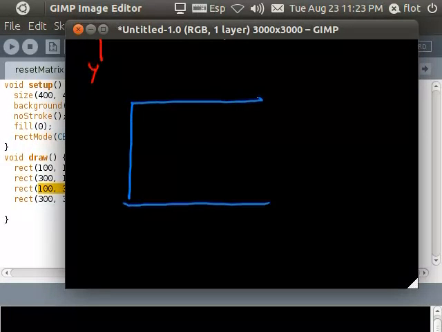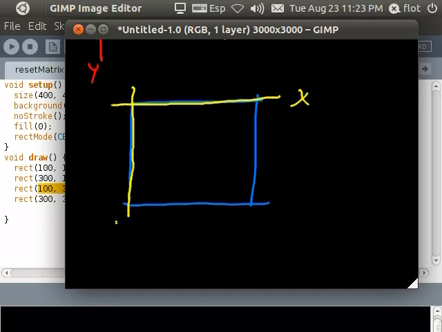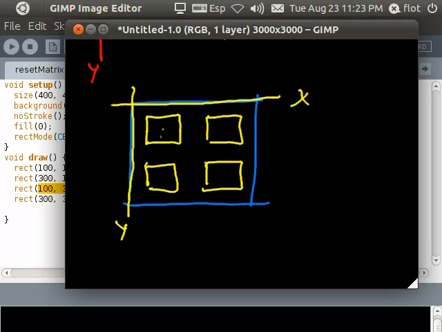And we have learned that we can only make things spin around the origin. This is the default axis, X and Y. And if we have here these 4 rectangles, by default, this rectangle will rotate around the origin. So the rectangle will go around here. But that's not what we want. We want a rectangle to rotate around its center.